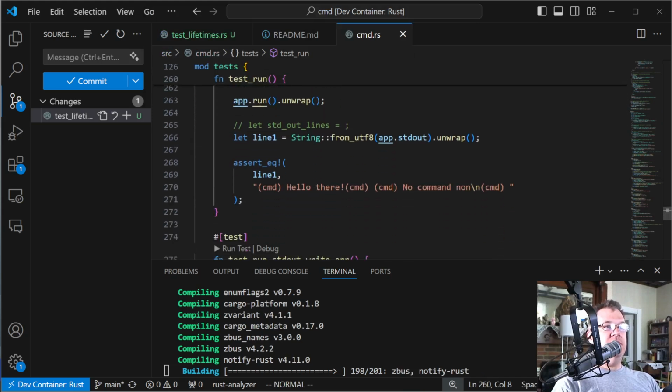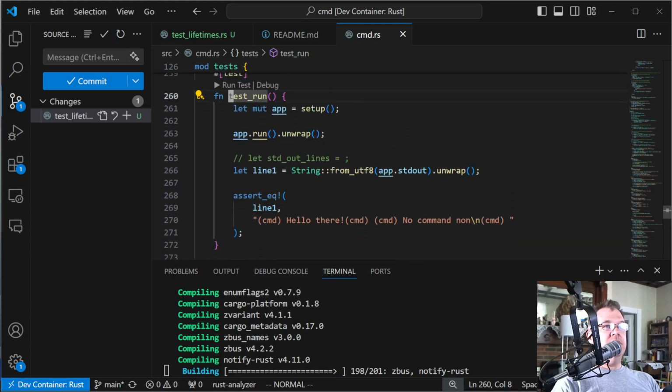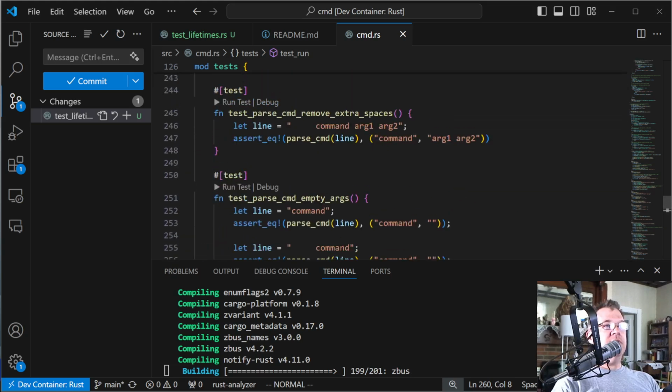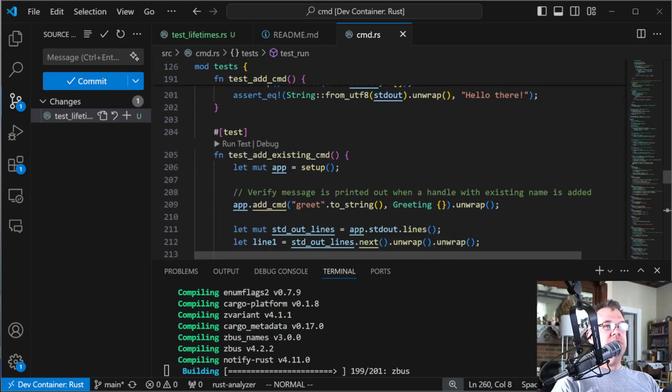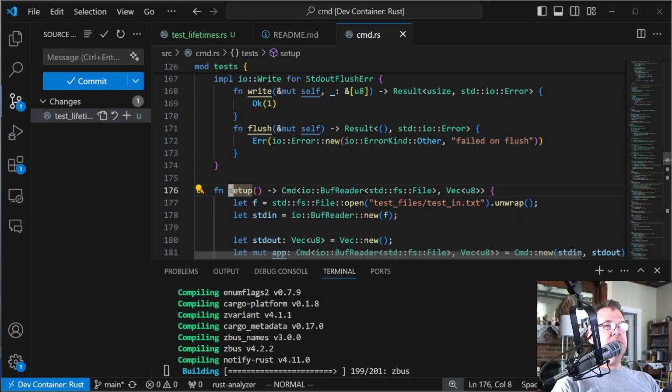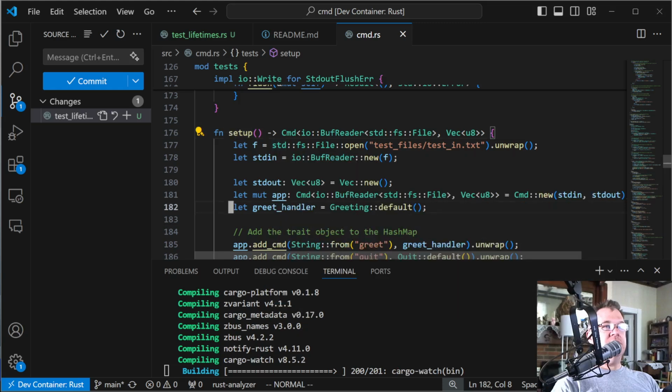Setup. UTF-8. App. Okay, so app is creating your application here. Setup. So we're opening these two things.